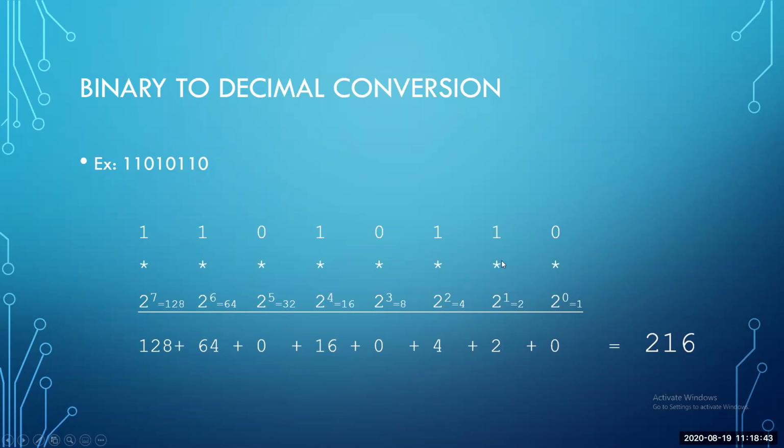Did anybody have questions? Go ahead. The numbers that square, they're always going to be the same, like 1, 2, 4, 8. Yes. It's always going to be the same.